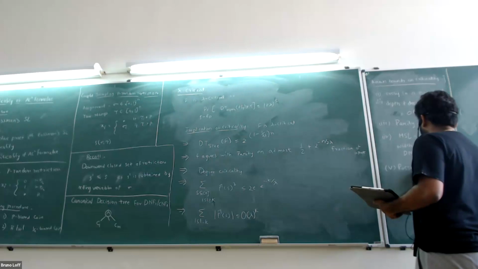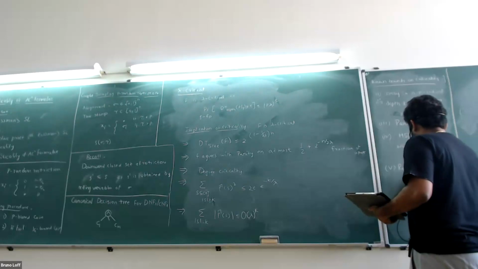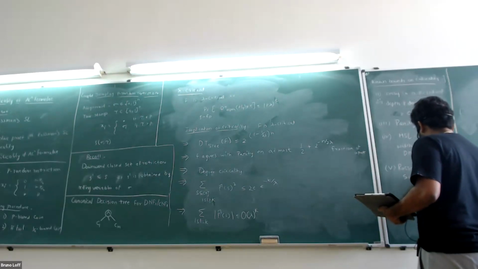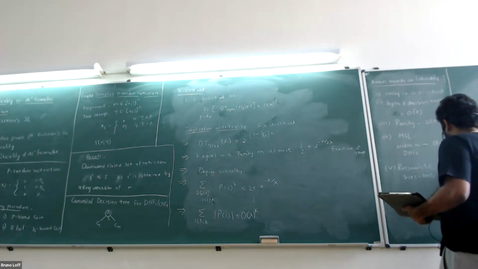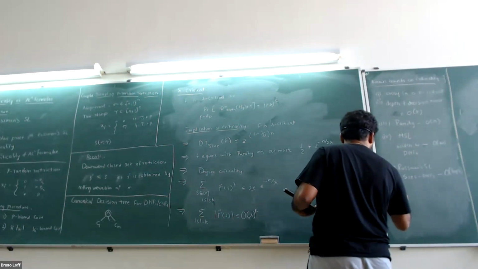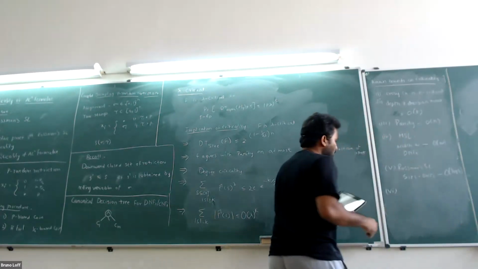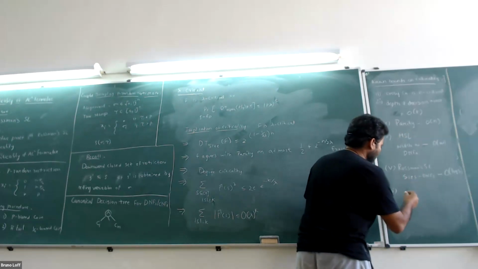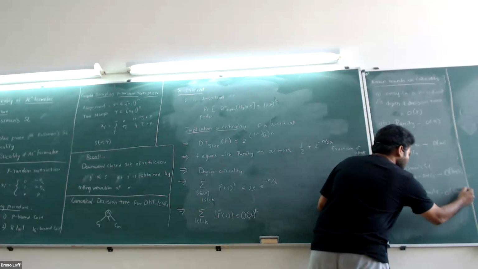Rossman's switching lemma tells you that for DNFs, criticality is order W log S. And here's something which we haven't seen, but it follows from Hastad's multi-switching lemma: for AC0 circuits, the criticality is log of this part.